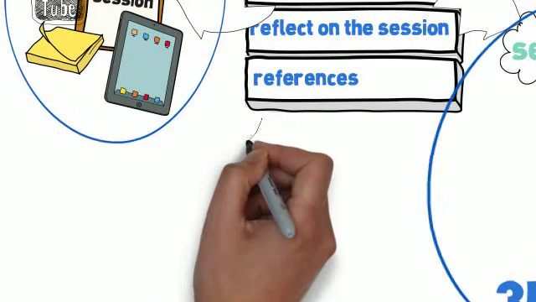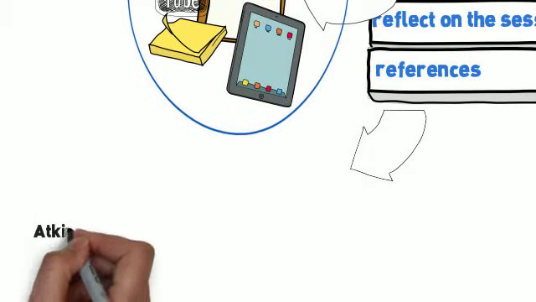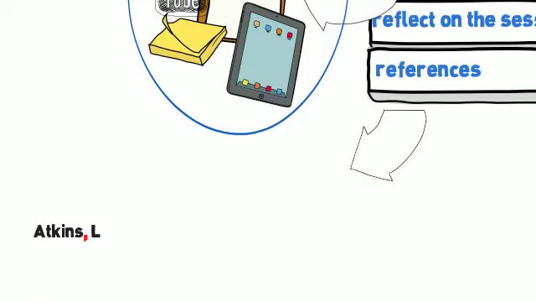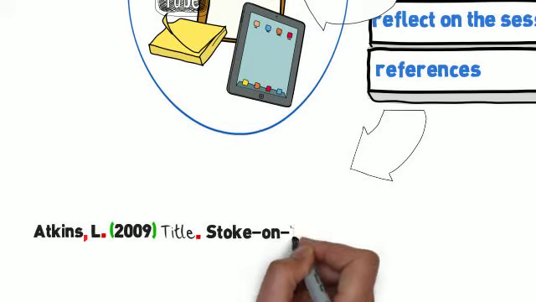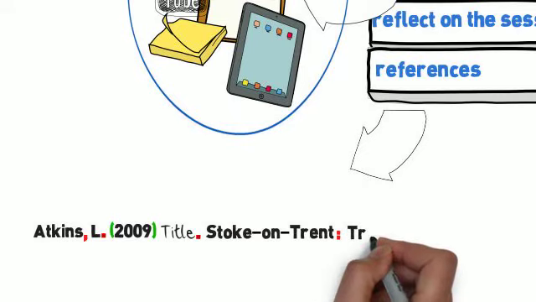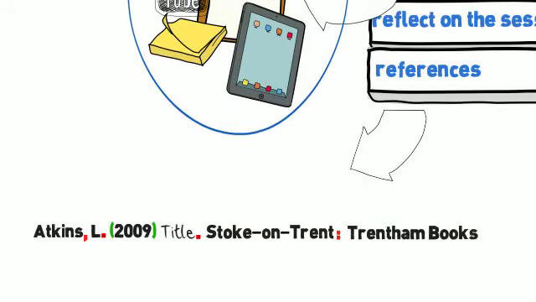Finally, you'll need to use the correct referencing system to list the sources that you have referred to in your assignment. For example, books, official publications, organisational documents, journal articles or web pages. And you should also list any other sources that you've made significant use of, even if you've not specifically referred to them. And the course handbook contains a section to explain exactly how to reference resources. As an example shown here, you always have the author's surname and initial, the year in brackets, the title in italics, the place of publication, and finally the publisher's name.